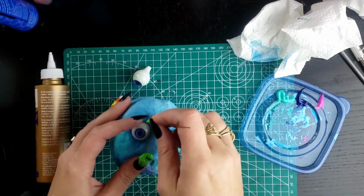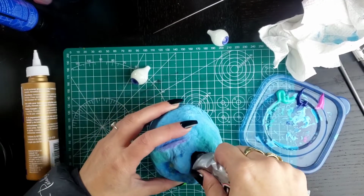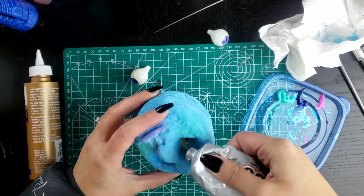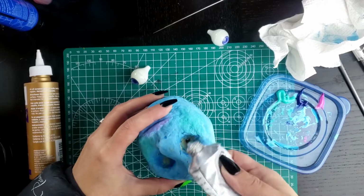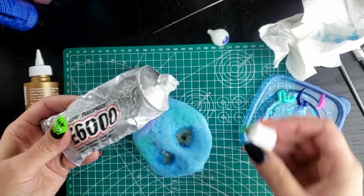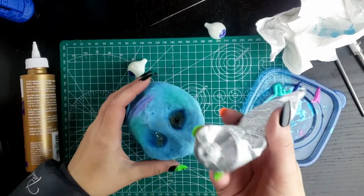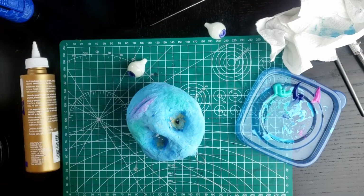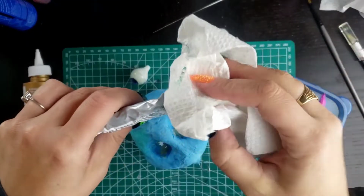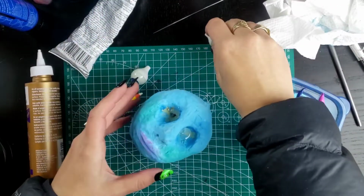So we're going to glue these in, and then I'm going to put some eyelids on her. So we're just going to put some glue in these eye sockets here. And I am using my favorite glue, which is that E6000. If I can not drip glue everywhere. And I should technically be wearing gloves with this, but I'm not really getting it on myself today, so it should be good.